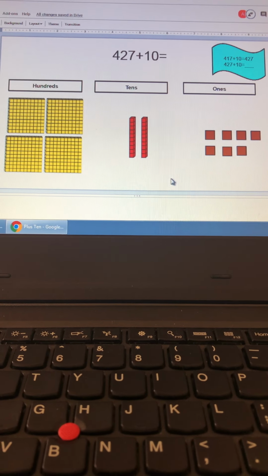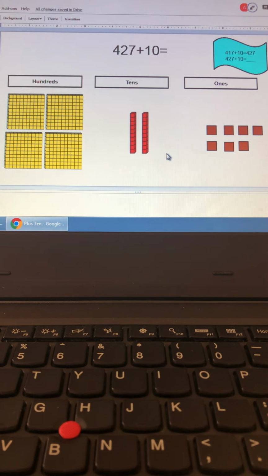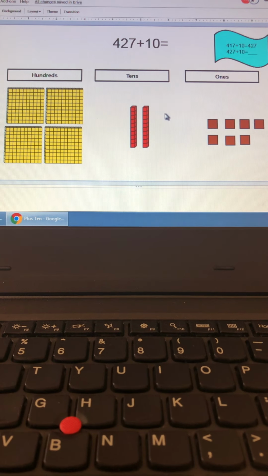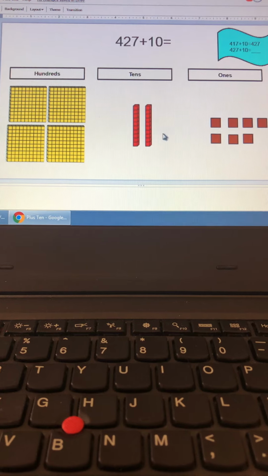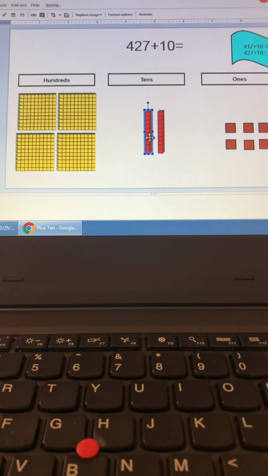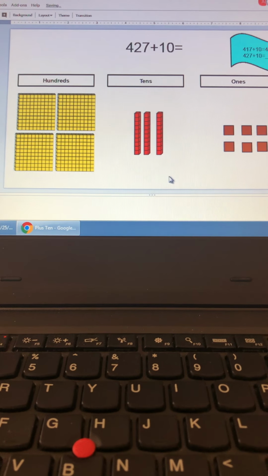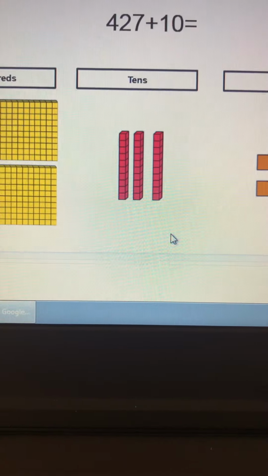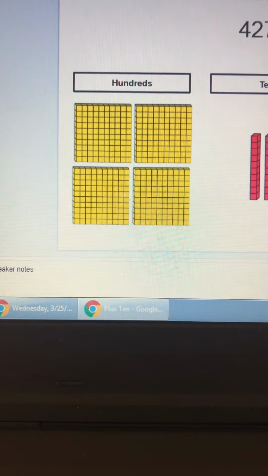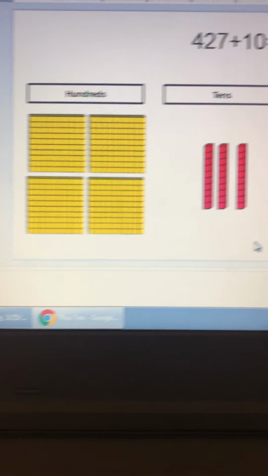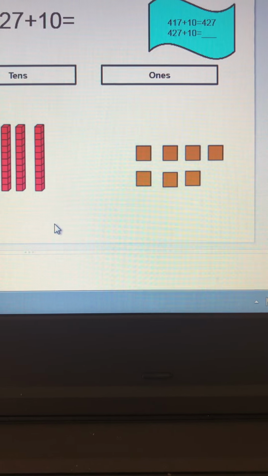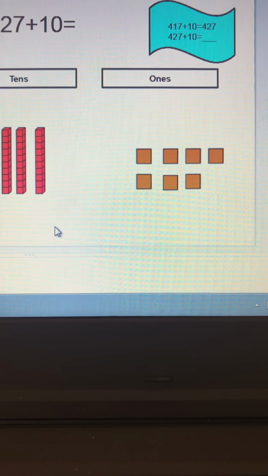Oh, I hear different things. Let's see if I add a 10. Am I going to add a 10 to the ones? No. Should I add it to the 10s? Yeah, let's add that other 10 to the 10s. What do I have now? How many 10s do we have? Yeah, we have 3 10s now, right? My hundreds, I still have how many? 4. If I add the 10, I have 3 10s. How about my ones? My ones didn't change, right?